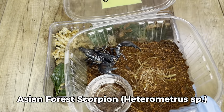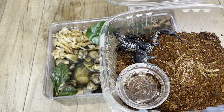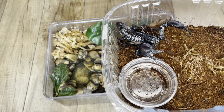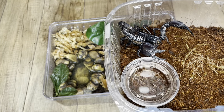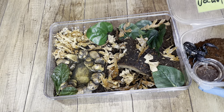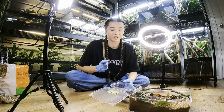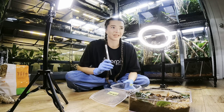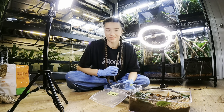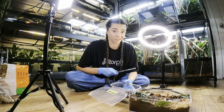This is an Asian forest scorpion, Heterometrus species — I believe this one is Heterometrus selenops, but I'm not 100% certain. This species is native to Southeast Asia and is one of the larger species of scorpion. I currently have it in this temporary enclosure and will now move it into its newer and much larger enclosure. I will admit that this is not going to be its long-term home — I have a beautiful vision of giving this scorpion a bioactive live planted vivarium, much bigger, that looks just like the forest floor in Southeast Asia. That'll be a future video hopefully, and until then this little plastic shoe box is going to do just fine.